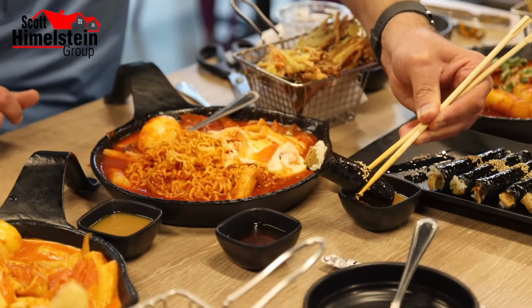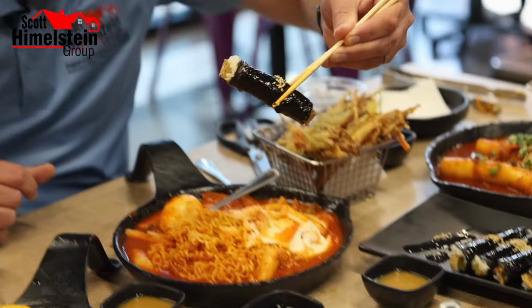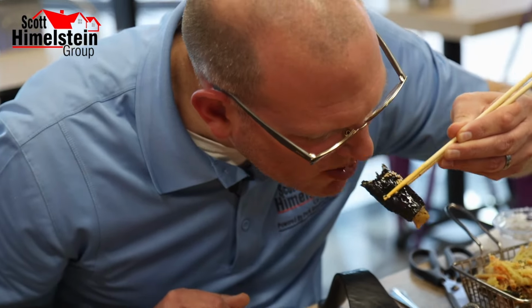Now, in the event that you didn't want to put it in tteokbokki, you want to do something else, they do have other sauces. This one here is probably going to be a little hot. This is a wasabi sauce. Just imagine that you have your typical wasabi flavor, almost with like a pineapple flavor that has a little bit of sweetness that takes away all that big kick of the wasabi and really provides you with a ton of flavor.